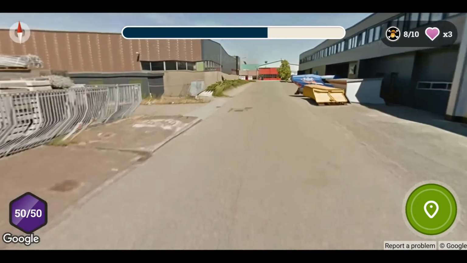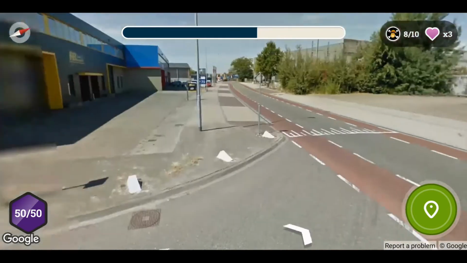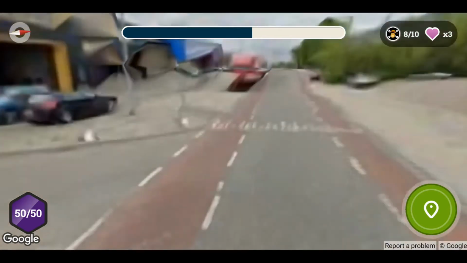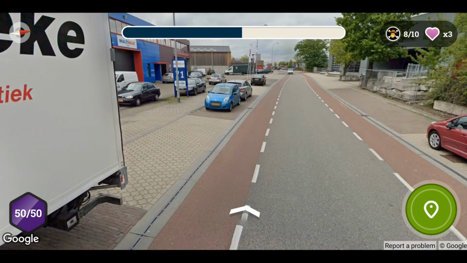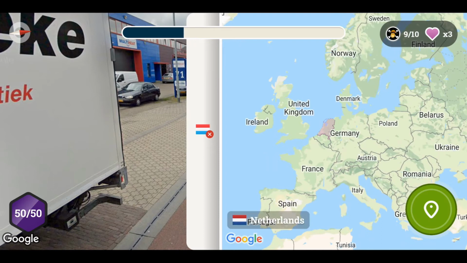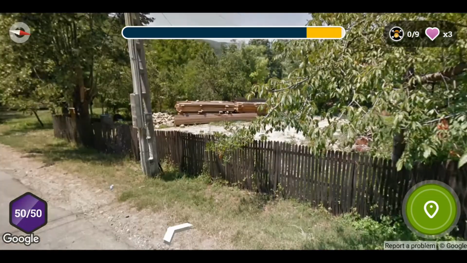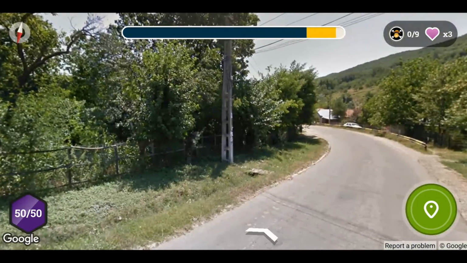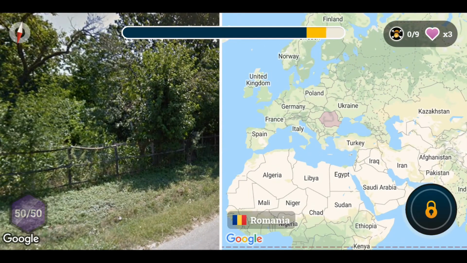When it comes to moving, you can move one step by clicking that white arrow, but if you want to move multiple steps at a time, as you just saw, you need to double tap further down the road. Now make sure that you don't single tap. If you tap on a point further down the road, it will not move you at all. However, if you double tap at the same point, you will move multiple spaces, similar to how you would on PC if you clicked further down the road. So yeah, remember, you need to double tap, not single tap.